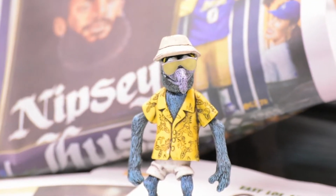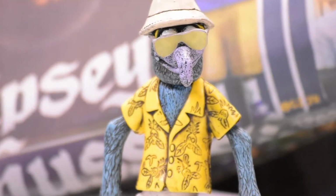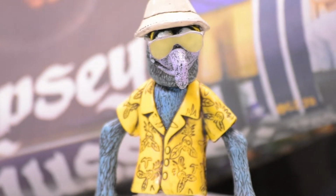Especially since it's not molded or sculpted onto the figure. It's an accessory that you could take off, so I had to sculpt it, and it's kind of a pain in the ass to do that.